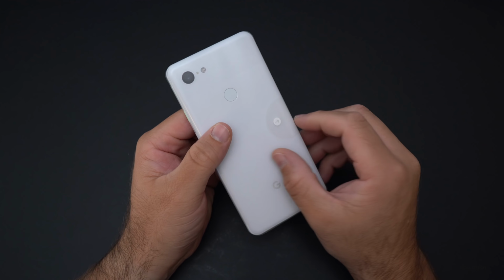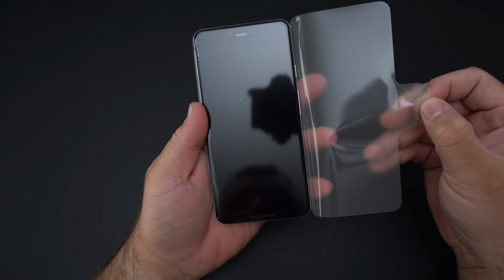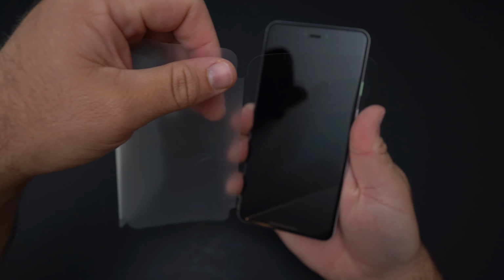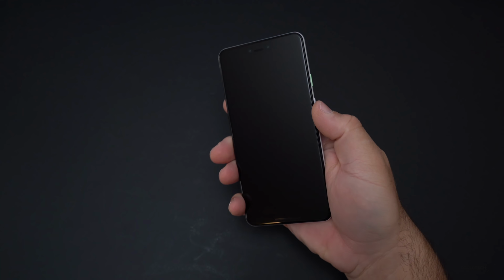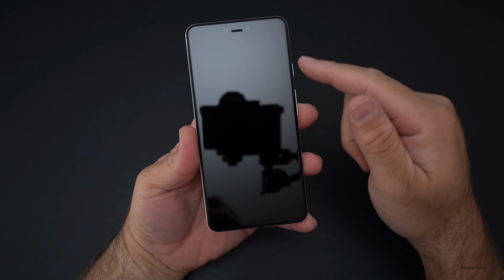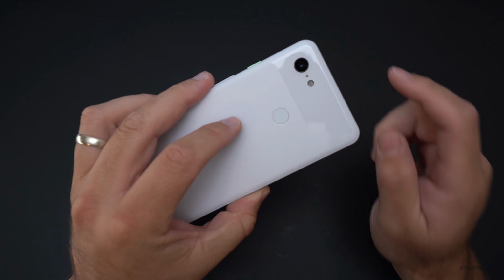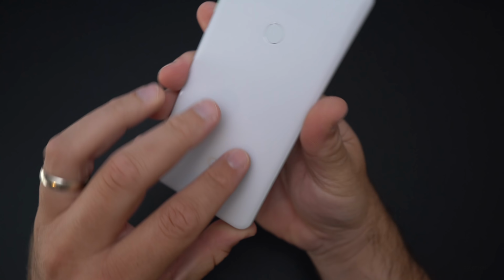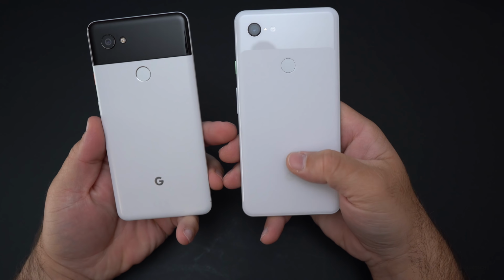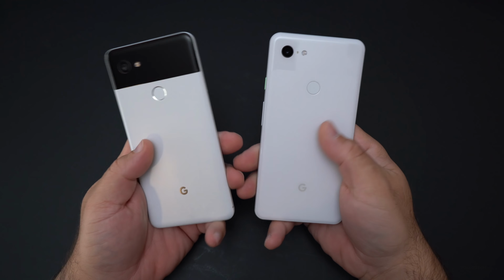So here's the phone itself, and it's got a 6.3-inch display on it. Let's take this off. So 6.3-inch display, 1440 by 2960. It's also Corning Gorilla Glass 5 on the back and the front with this frosted glass. And this feels much more premium than last year's phone, although people are reporting it scratches pretty easy. But it does feel very premium in the hand.